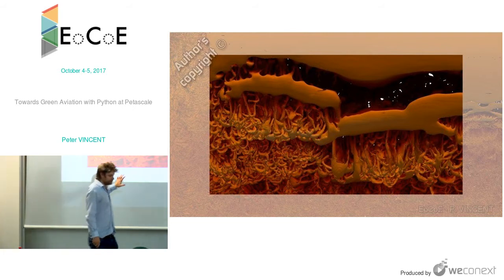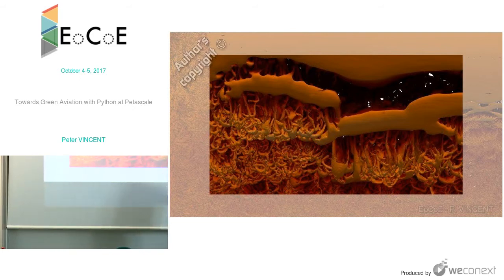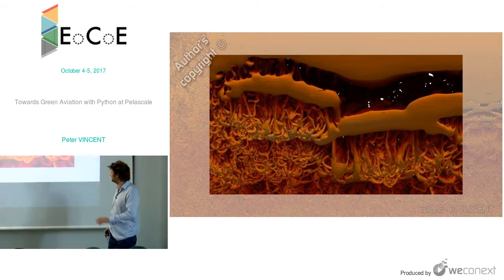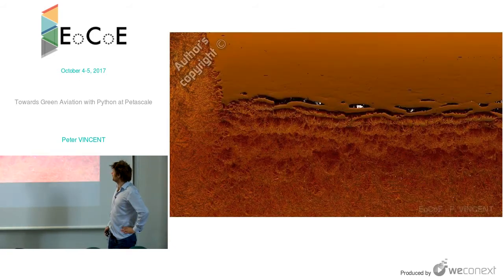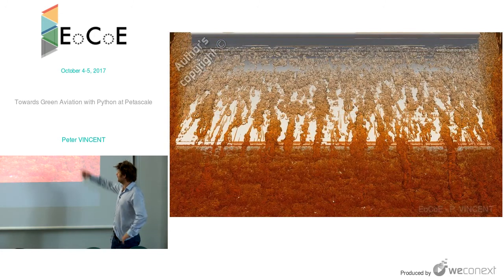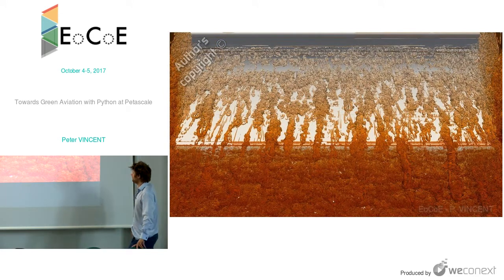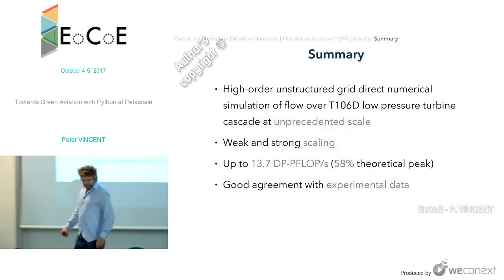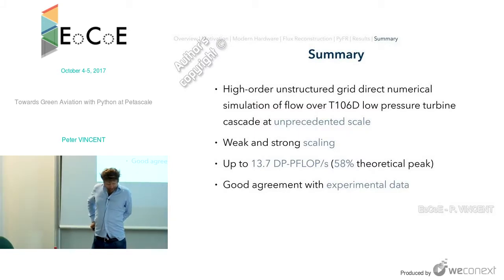These simulations are literally running at the moment, hopefully, unless they've crashed in the last half an hour while I've been giving the talk. This is another image of the underside of the blade, and in this particular case, you get transition to turbulence on the underside of the blade, and all of these structures we're resolving. So, that's my time pretty much up.